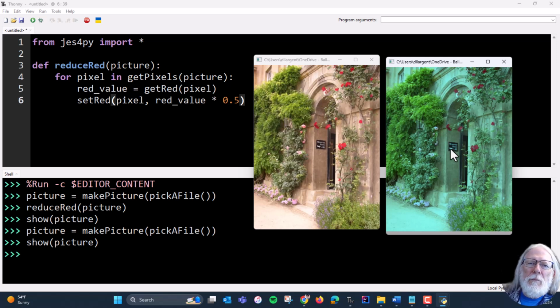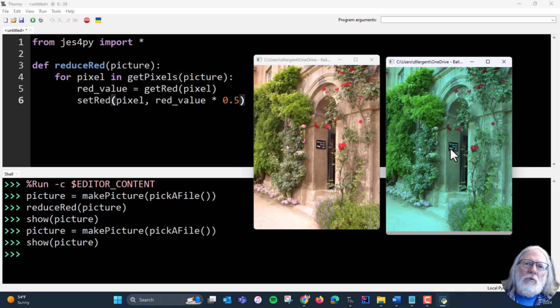We've reduced the amount of red in the picture, and so it's taken on a more substantially greenish, grayish tint to it. Just because of the way red interacts and makes other colors, those other colors have changed as well. Green is a little bit greener than what it was. The red isn't quite as bright. It's a duller, darker red than the original. And what was originally a sort of beige, khaki type color has taken on a definite green hue. Black is still substantially black. White is still substantially white.